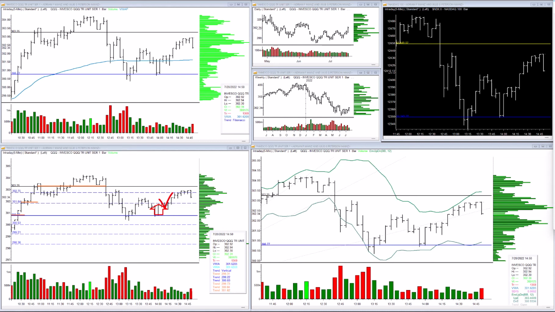Then we had this dip below this line here at 301.84, and also coming up on this volume by price threshold that told us that if we got a move up above and then a pop down below and then a hook back through again, we had a good shot at a move from 301.84 to 302.75. So against the backdrop of our planned trades for the day, we still managed to have a great day of the volatility band trading.